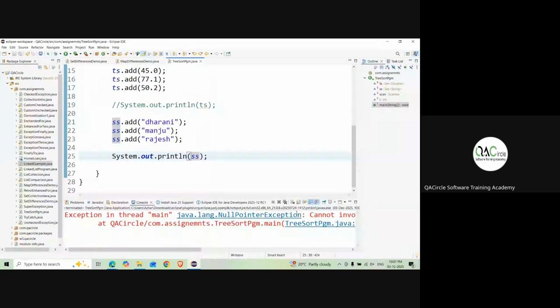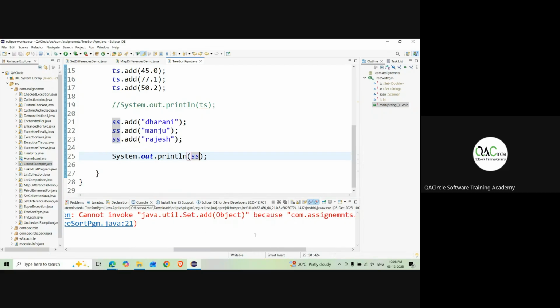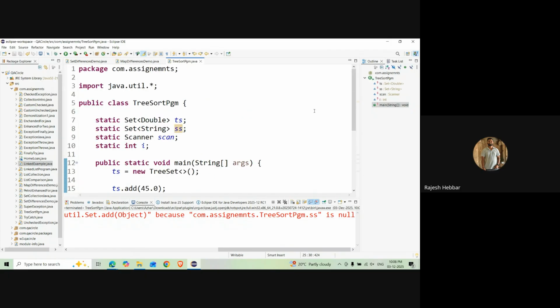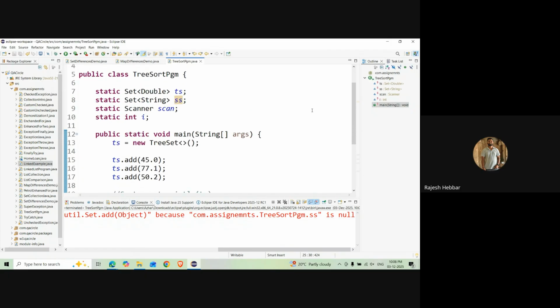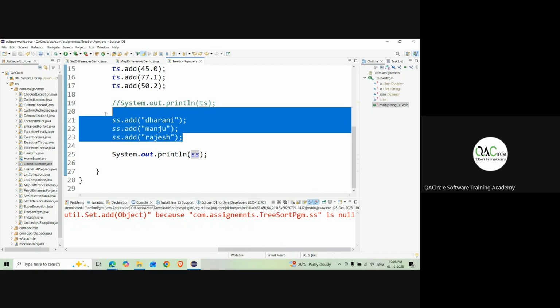Okay. Now, what is the issue here? I think the object is not created. Good. Got the point? Now we'll create an object. So, did it throw any error here?